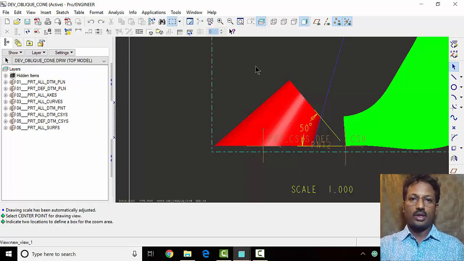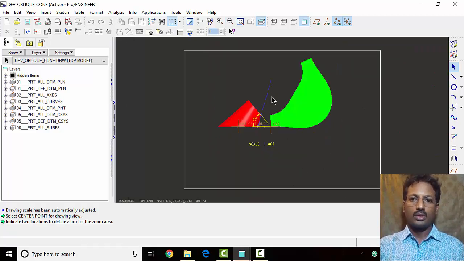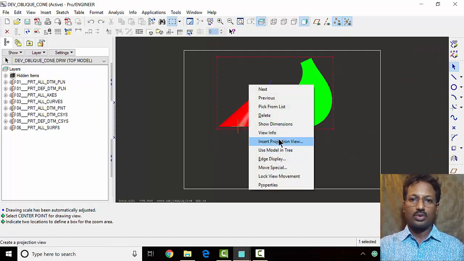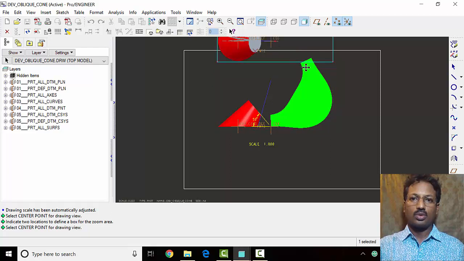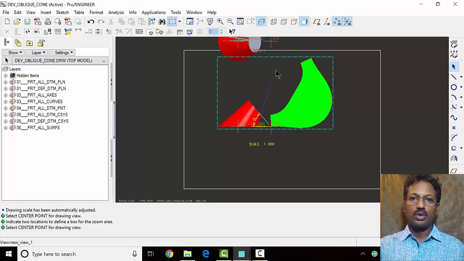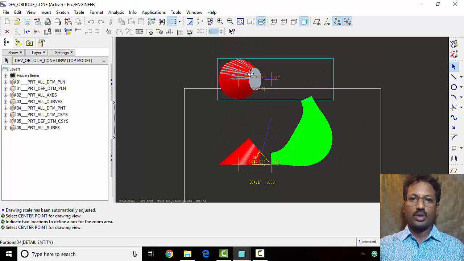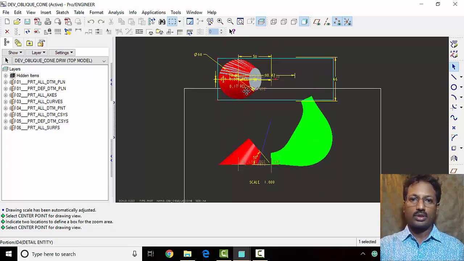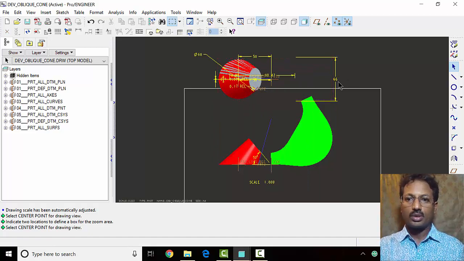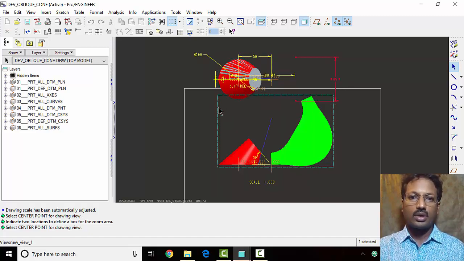If you want the other view, you can go to this, click on this, go to insert projected view, so that you can also get a top view. If you want to get any of the dimensions from there on, just click it and go to show dimensions. It shows you the dimensions for this.